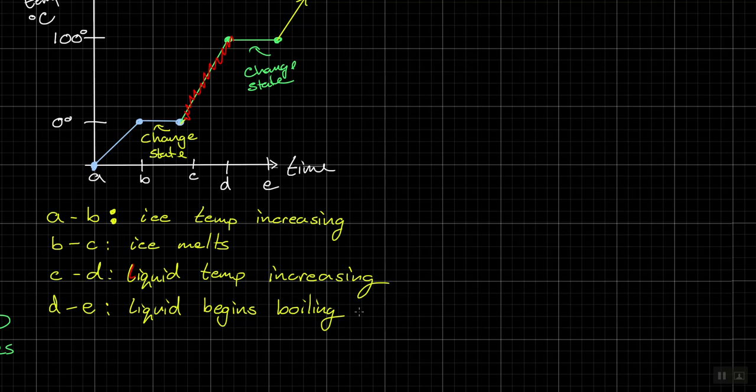If you've ever left a pot on the stove, it does happen. Then what happens? It might float around, but if we keep it contained and keep adding energy into it, we just make hotter and hotter steam, right? So all the way on, we just have E through, and I'm just going to put a question mark instead of infinity. All that we have is, instead of ice temperature increasing or liquid temperature increasing, what is it?